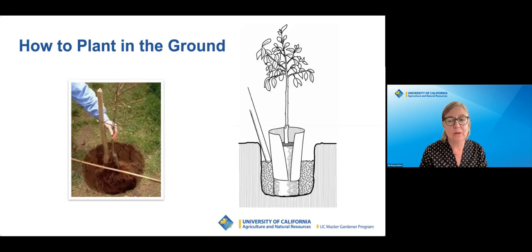Then you'll fill the area surrounding the ball to the top, but leaving again the top surface of your root ball exposed. Don't amend the soil. Use the soil you removed when you dug the hole. If you put in different soil, you may discourage the roots from spreading into the surrounding soil. You'll want to water your tree immediately after planting and make sure you keep your root ball moist until the roots grow out into the surrounding soil.